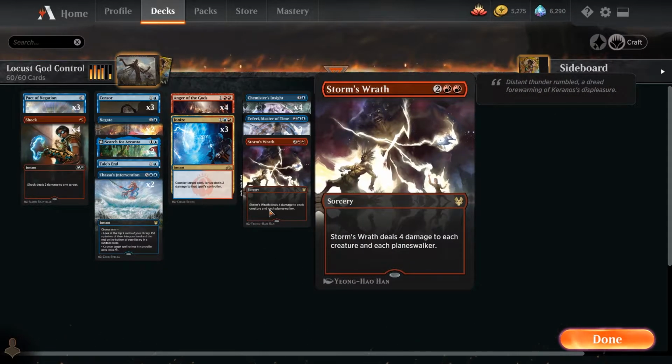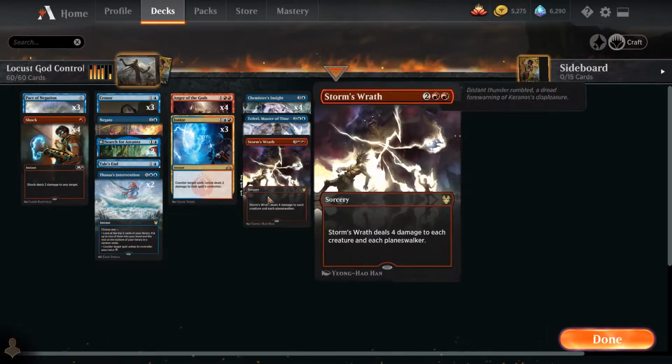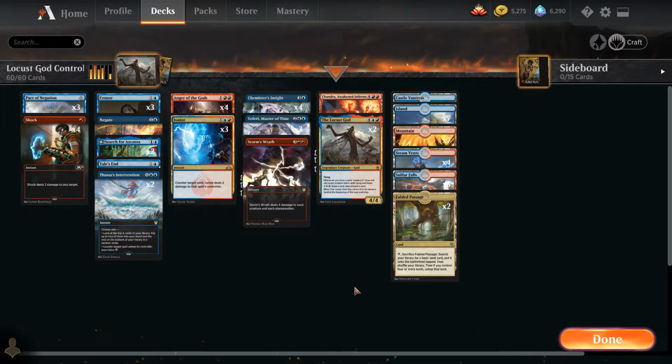Storm's Wrath, originally I started with 4 copies of, but I ended up in situations where I had Locust God on the field and then Storm's Wrath in my hand and I wouldn't be able to cast it, so I dropped it to 1 now. I might drop this completely and go for another board wipe that deals either 2 or 3 damage instead, so that the Locust God himself doesn't die from it.